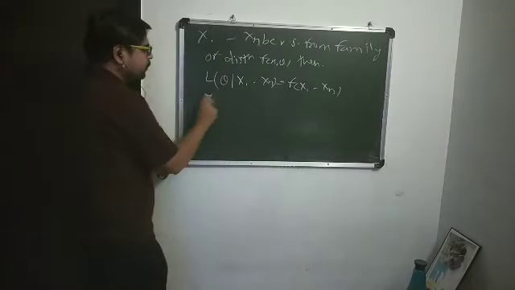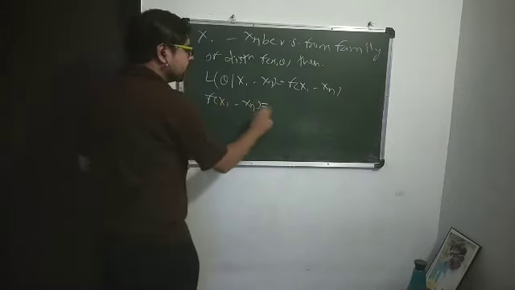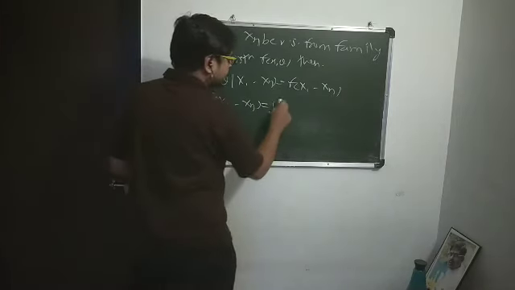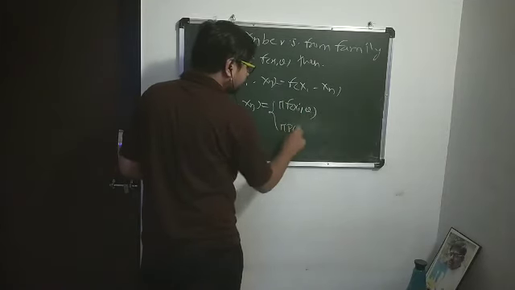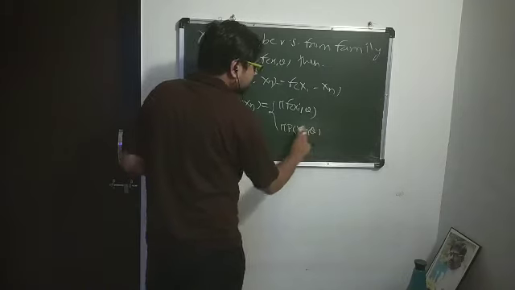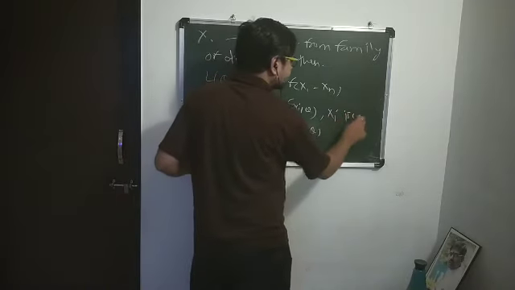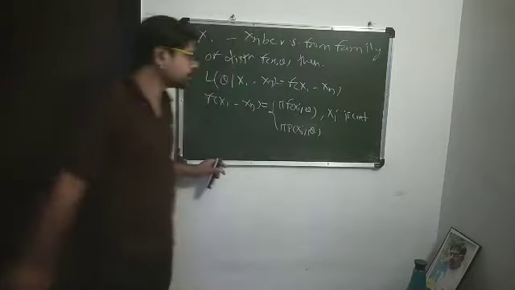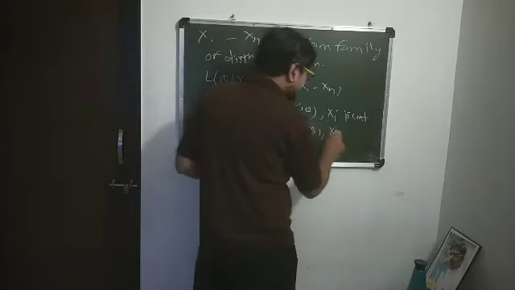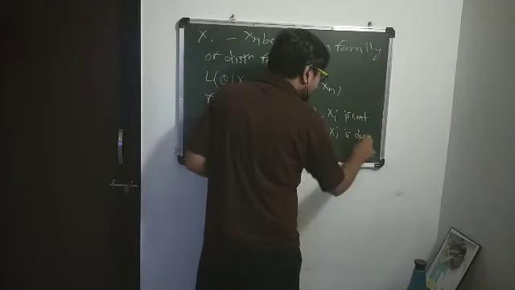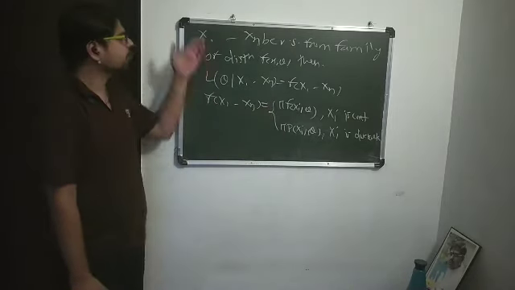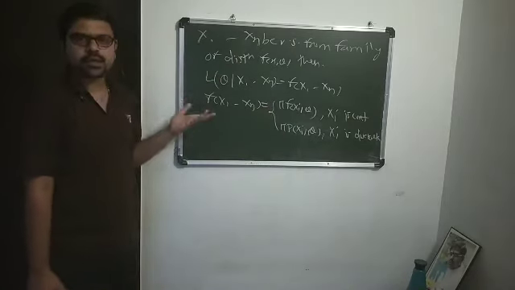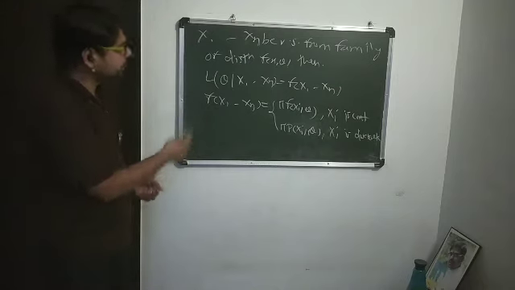So the joint distribution of x1, x2, ..., xn is the product of f(xi; theta) or the product of p(xi; theta). If xi is continuous, then this is the product of f(xi; theta), and if xi is discrete, then it is the product of p(xi; theta). Here we are writing the joint distribution as a product of their marginals because x1, x2, ..., xn are independent, that is, they are random samples, so they are independent.